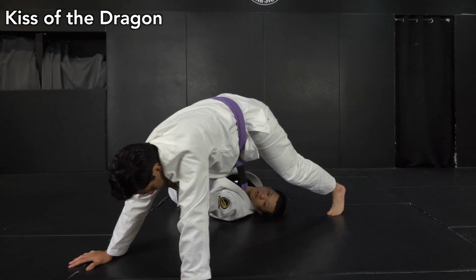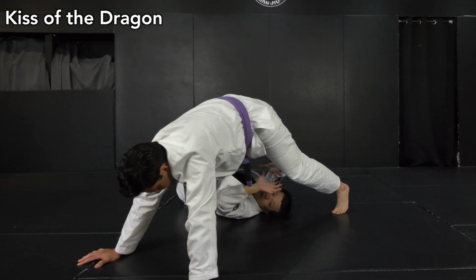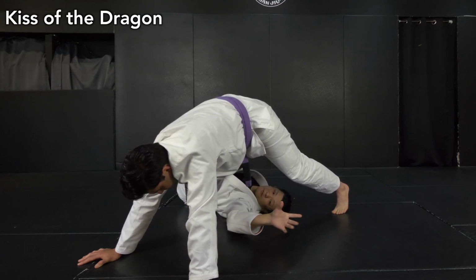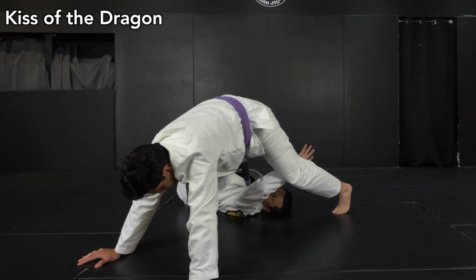So in this situation, I find space under his legs, a wide opening. Now I switch to Kiss of Dragon as a counterattack. But as you can see, I have already made the perfect angle in order to do that. Simply, I just want to switch my left hand to behind his knee, as if I'm chopping it. It's not even necessary to grab the material. Somehow, I just want to go like this.